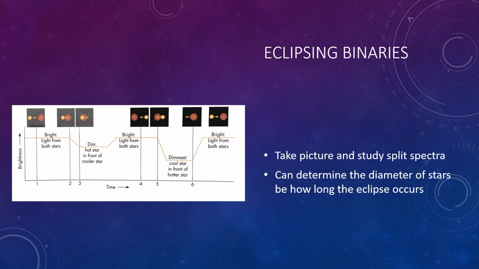So we know that the moon is the size it is based on studying eclipses and knowing that it's a sphere, and so based on a lunar eclipse, we know that it has to be a certain size, etc. So you're actually able to determine the diameter of the moon and the sun based on that.